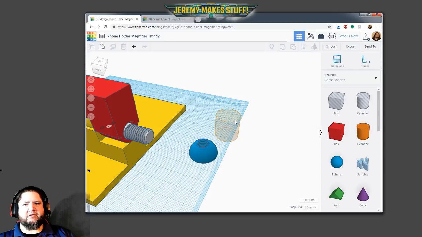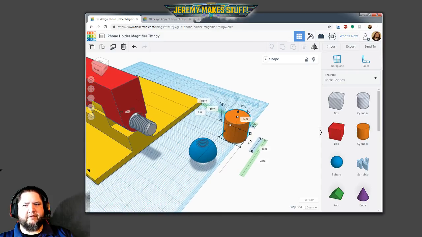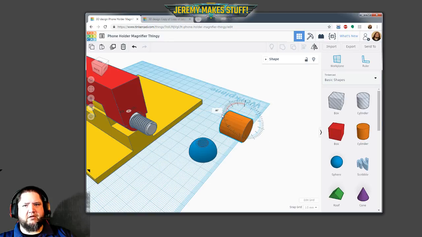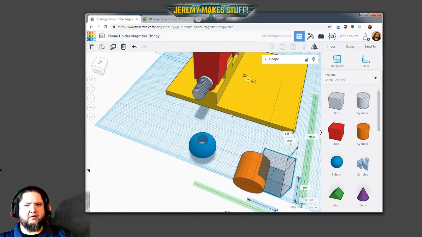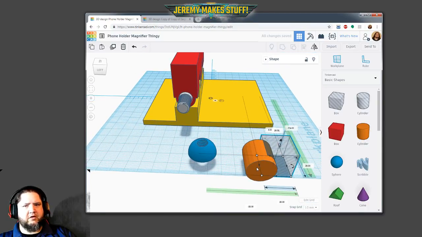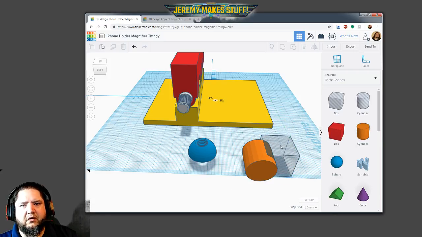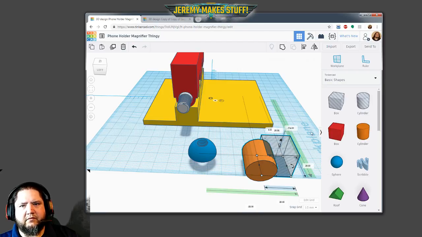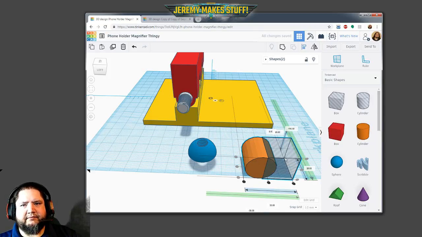Let's see, how many do a cylinder? Come on. Box. Two. Find the box with the cylinder. And I'm going to make the box a little bit wider.